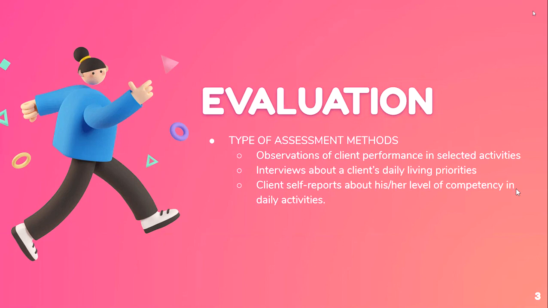We want to assess their performance, their occupations, their daily occupations, no? Okay, it's as simple as that, no? You're trying to look at or assess the occupational performance of your client or your child. Okay? So you want to see if the child is independent or not, if he needs assistance or not, and in which parts he has difficulty. So maybe it could be because of the environment, maybe because of performance components, maybe because of the activity itself. So you're trying to look at the occupational performance in general. Okay, if you're using the rehab FOR, is that clear?